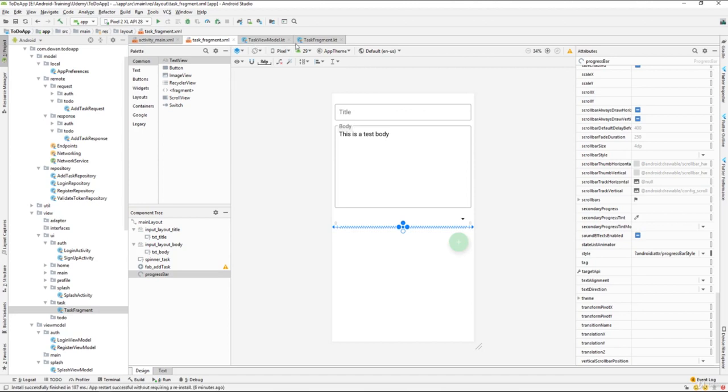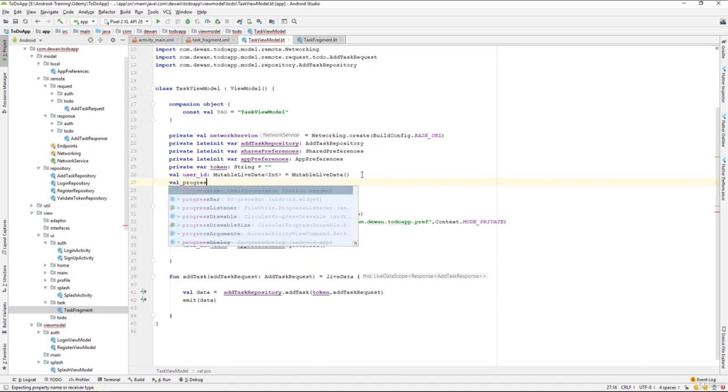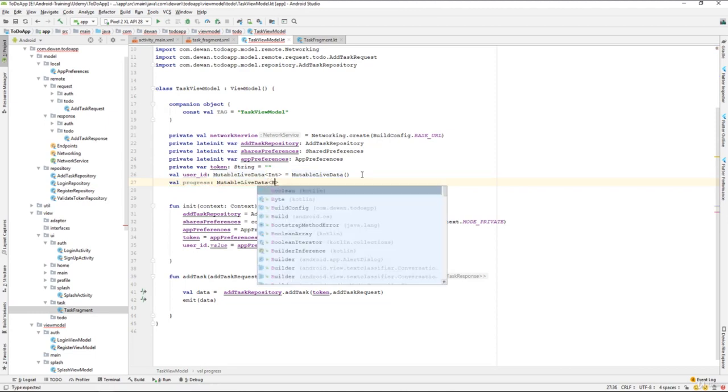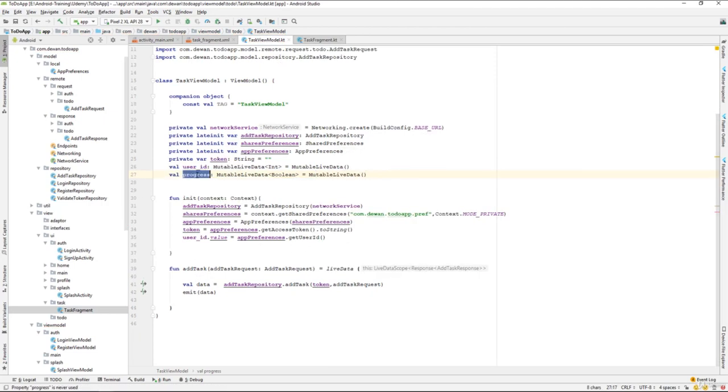So let's go to our view model over here, and create a variable called progress, of type MutableLiveData, and I'll make it a Boolean, equal to MutableLiveData. Now, whenever we call this method addTask, we will set progress.value equal to true.